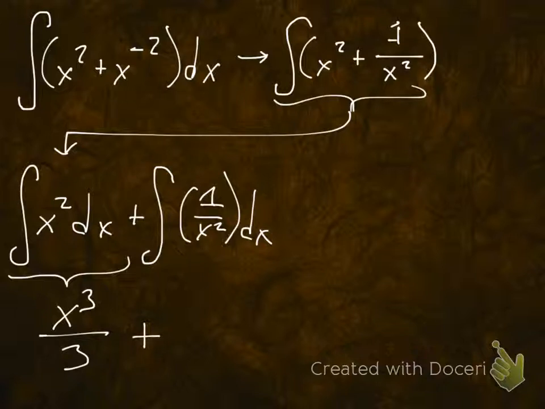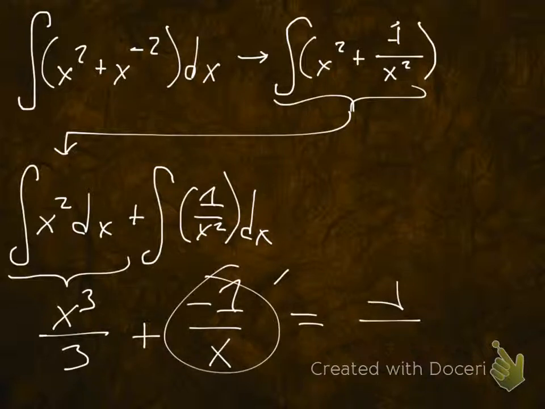So now we need to figure out the indefinite integral of 1 over x squared. What do we do here? Well, we don't even really need to do any work. The indefinite integral of 1 over x squared is just negative 1 over x. Because it should be a rule that we just remember in our heads. If you're trying to differentiate 1 over x or negative 1 over x, then you know it's 1 over x squared. Because what's 1 over x prime? Well, negative 1 over x squared. So this is 1 over x squared, it's just negative 1 over x prime. Since negative 1 over x prime is 1 over x squared, we know that the integral of 1 over x squared is negative 1 over x. Because when we take this prime, we're just going to get 1 over x squared.